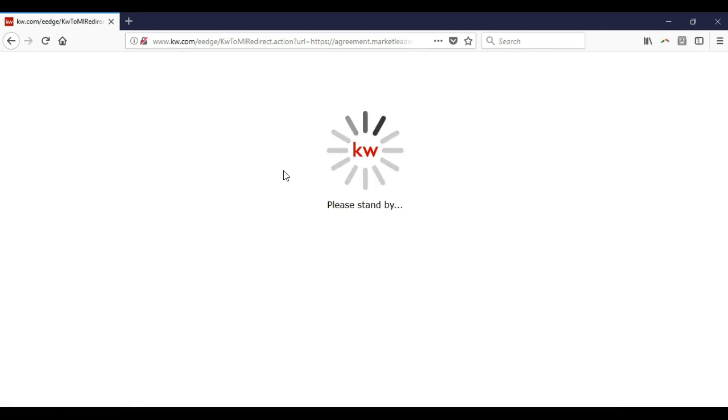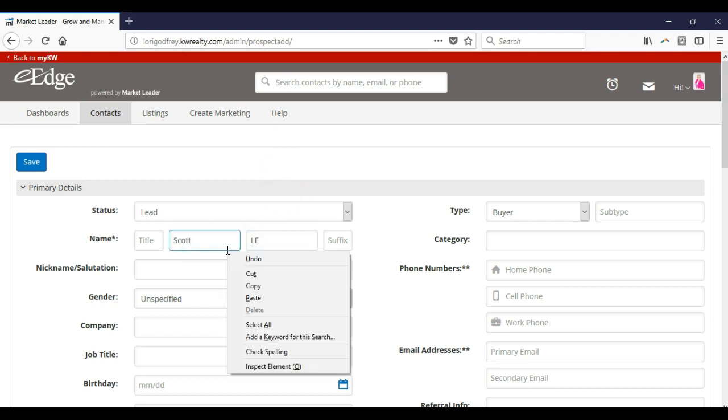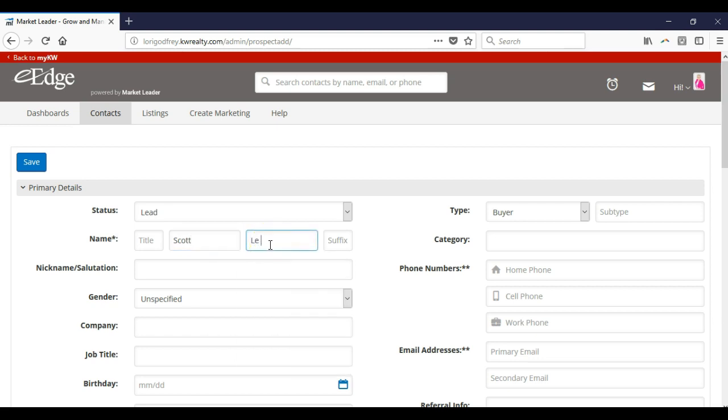If you recall from the very beginning of our class, I did say you need three items in order to add a contact. You need a first name, a last name, and some type of contact, whether it's an email, phone number, or property address. So in this case, I could technically add myself as a contact and be done. I could add inside Scott Leroy, and then I could add inside my email address and call it a day.